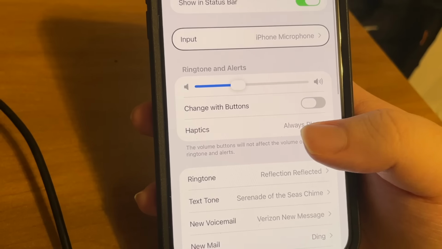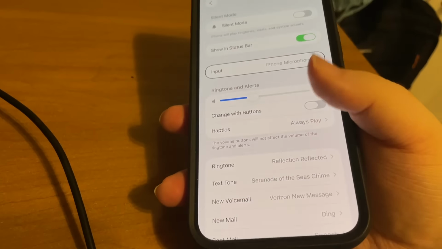So if you've ever hooked up, say, something that's Bluetooth, but you'd prefer to continue to use your iPhone's mic, now you can do that. I've set this to use the internal microphone and not Automatic. But you can just double tap on the one you want, and you're good. All right.